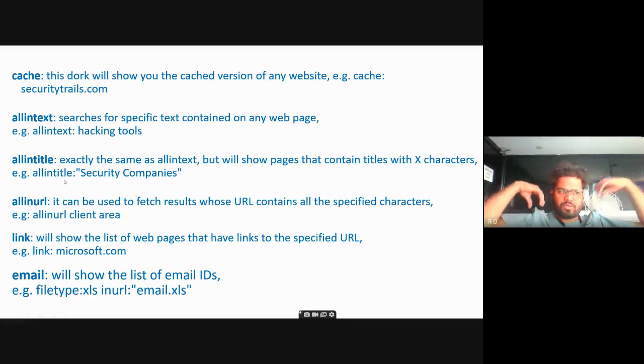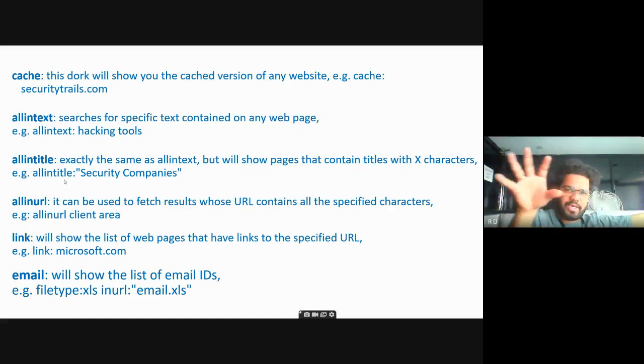Particular to a specific website, if you want to find the admin page, the director's email ID or their FTP server, their IP address, anything you want, you can go with this. If you want to find a book, you can give the book name with file type PDF, and you will get the books directly.